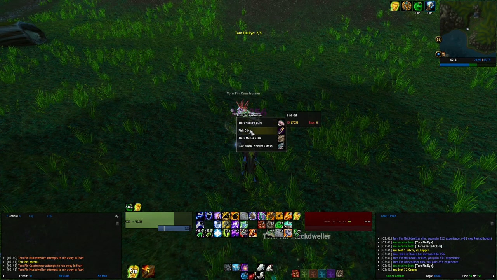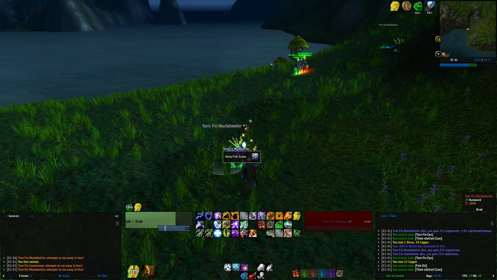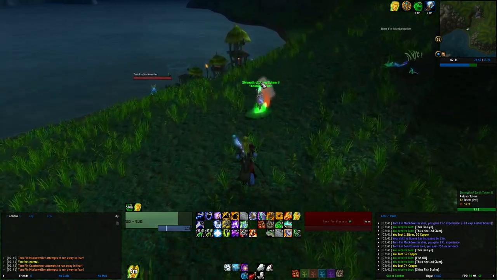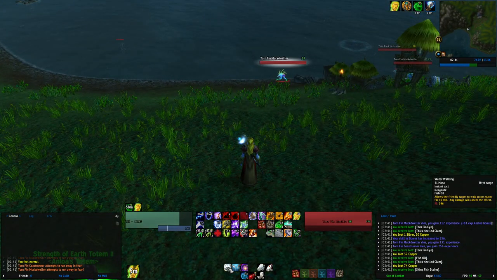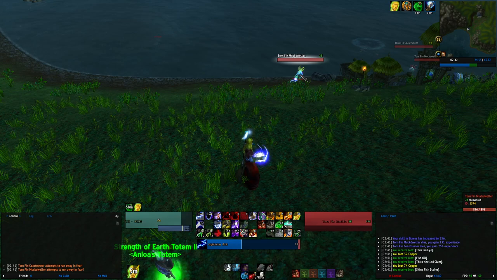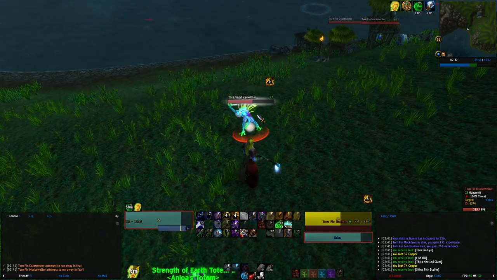Look at all these items. Shiny scales. But in all honesty, I think it's best if we pick everything up. We can now get water walking. So the fish oil comes from Murlocs. Although I suspect it's probably not only Murlocs.